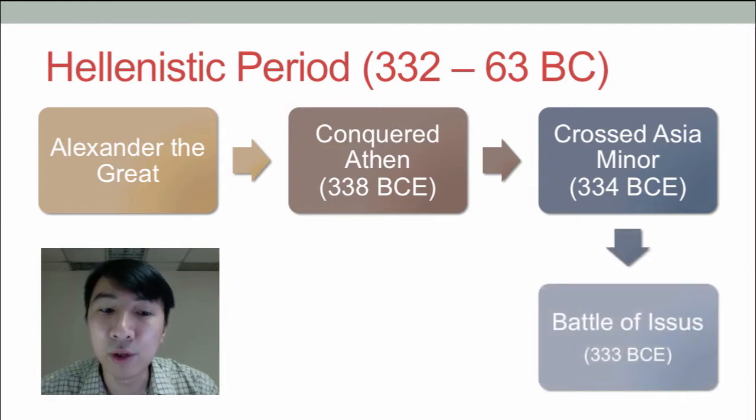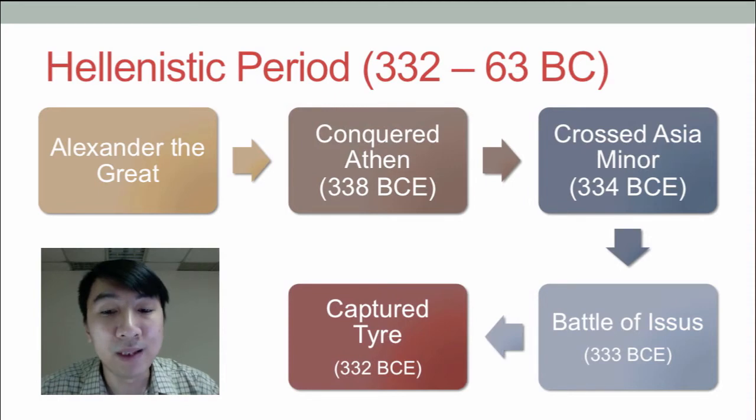In the year 333 BCE, Alexander won another crucial battle at Issus. Now Issus is located at the crossroad between Asia Minor and Syria. So from this point onward, Alexander went downward. Then in the year 332 BCE, he went down to capture Tyre, thus having control of most of the Persian navy. In Tyre, Alexander killed about 9,000 Tyrians, crucifying 2,000 of them, and sold 30,000 into slavery. So it was Alexander who introduced the idea of crucifixion into the Western world. And so from this point onward, Alexander went downwards and continued until he arrived in Egypt. Now the Egyptians did not resist him. In fact, they accepted him, and they even proclaimed him as Horus, the son of Osiris.